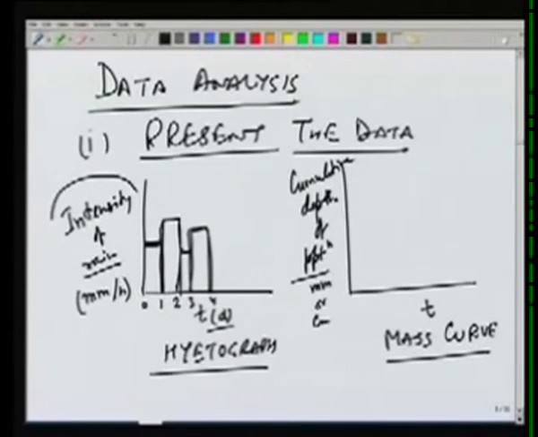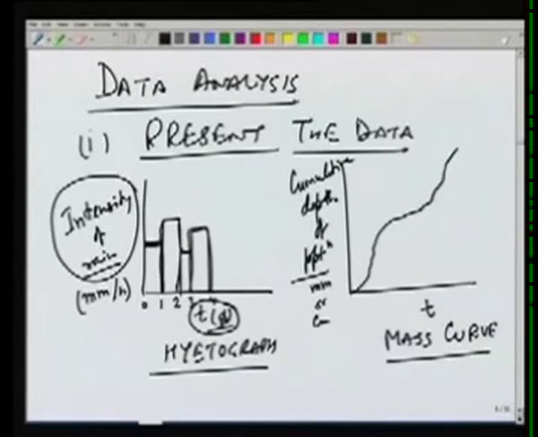So a hyetograph shows us the plot of intensity versus time, generally in hours, while the mass curve shows the accumulation of rain. As we have seen, for example, for a weighing bucket type of gauge, it would show us a curve like this, which tells us that there is a very intense rainfall here, almost no rain here, and then again some rainfall here. So this tells us the cumulative depth, and the slope of the mass curve will give us the intensity at that particular time.